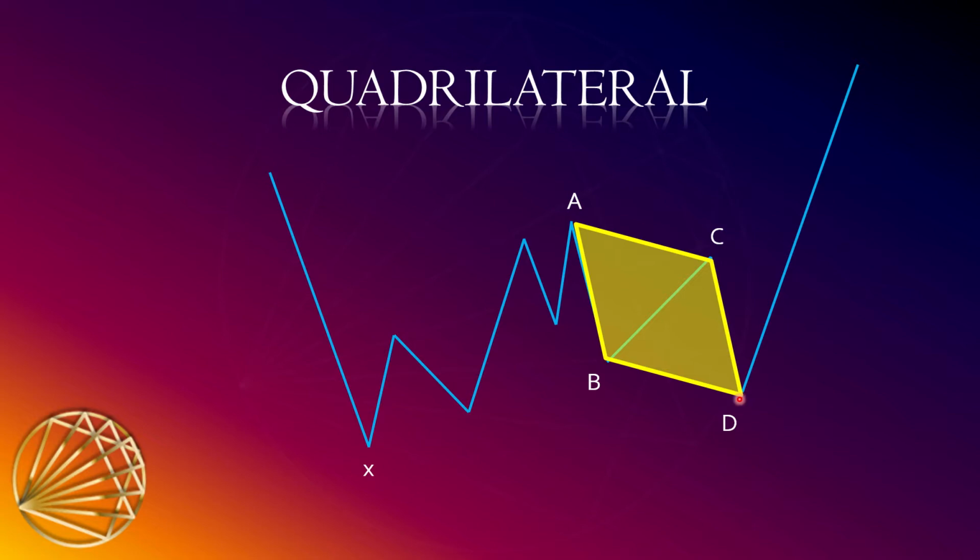Now the question is, why would we bother replacing the price extension technique with the quadrilateral? The reason for this is that quadrilaterals include chronos, or Greek for time. We can identify an exact point in price and time that would be an ideal spot for a D point to complete. But let's first compare the price extension method with using the quadrilateral.